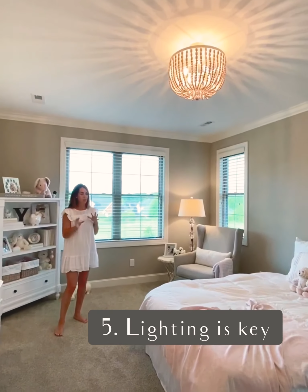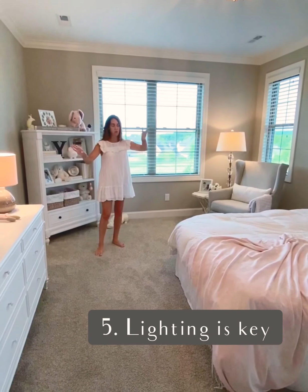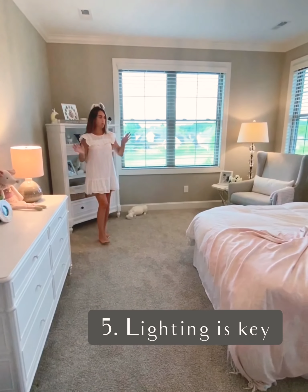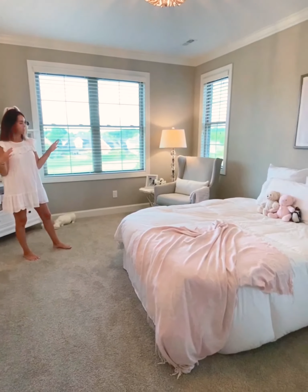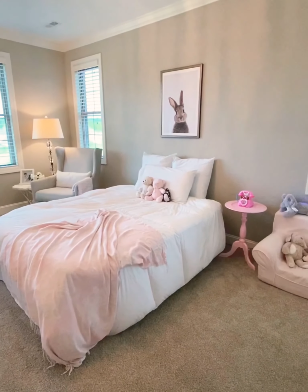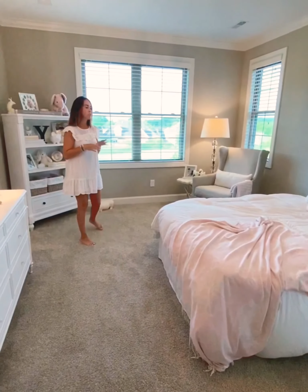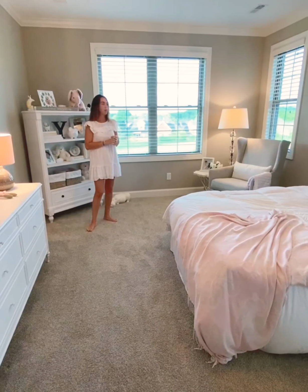And then for the lamps and other things in the room, you kind of want to do them in threes. So you don't want to have a light here and a light here necessarily. You want to spread them out and fill in those holes in the room. I'm not necessarily going to keep all of these lights where they are right now, but I do plan to do 2 lamps on matching nightstands. So there'll be 1, 2, and leaving 1 over here on the dresser. Those will be the 3 to fill in the holes.